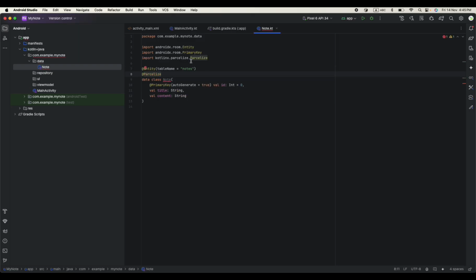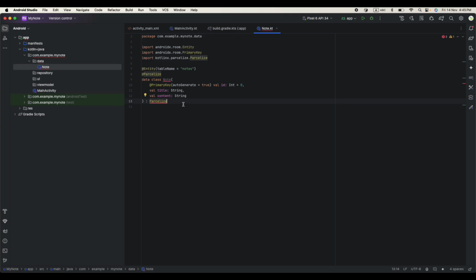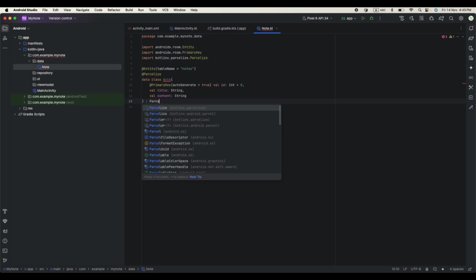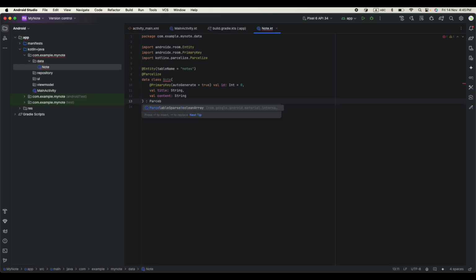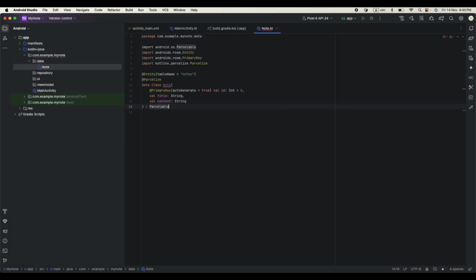I will choose the Kotlin Parcelize, and you need to give it the Parcelable superset here. Okay, and we need one more.